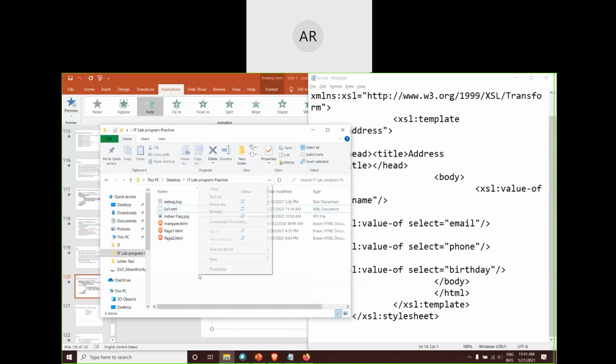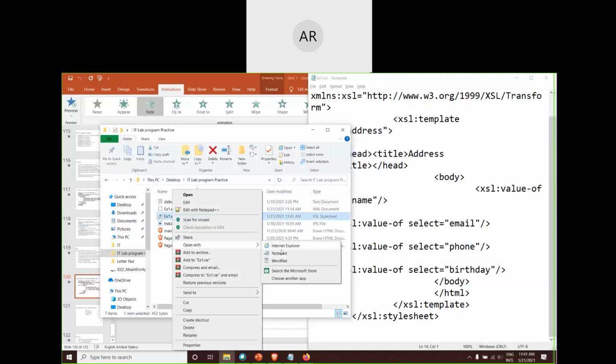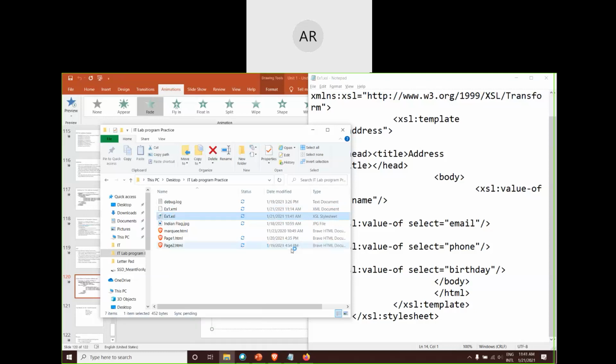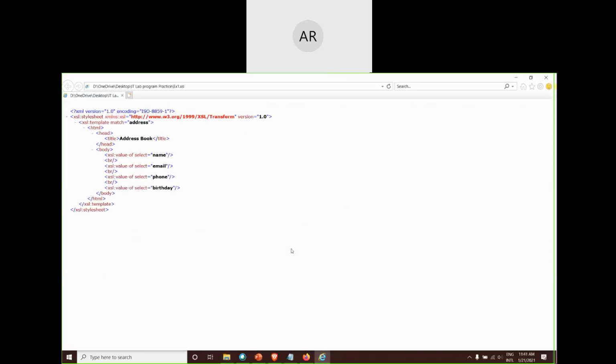So let's try to refresh it so that we can see. Can you see this XSL document here being mentioned in my folder? Can you see this particular file coming up?